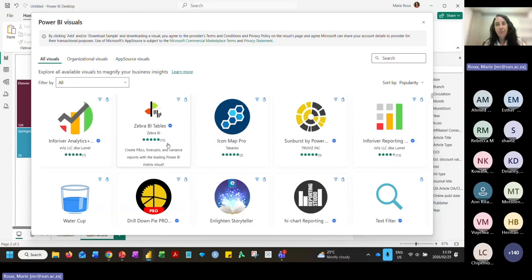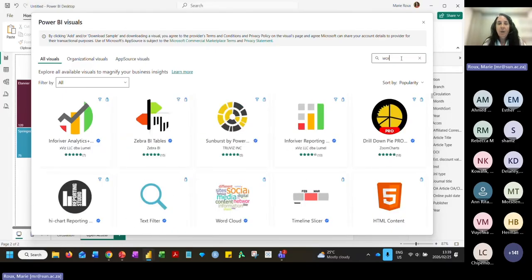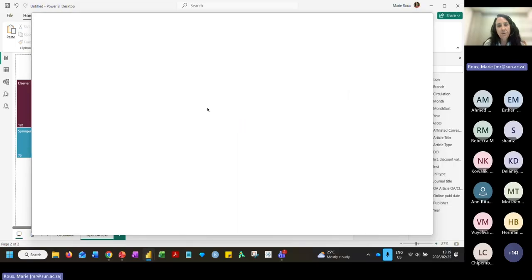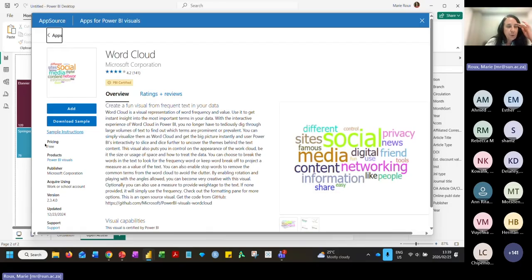So it's external applications which you might need to pay for, so just be careful. I want to look at a word cloud, but I'm looking for the Microsoft options, which I know will be free because it works together with Microsoft Power BI. In this case, I want to add that word cloud from Microsoft, and then you will see it says pricing, it's free. Always when you have a look at these external options, go to the pricing here and make sure if there's a pricing fee or not. And then you can add it.